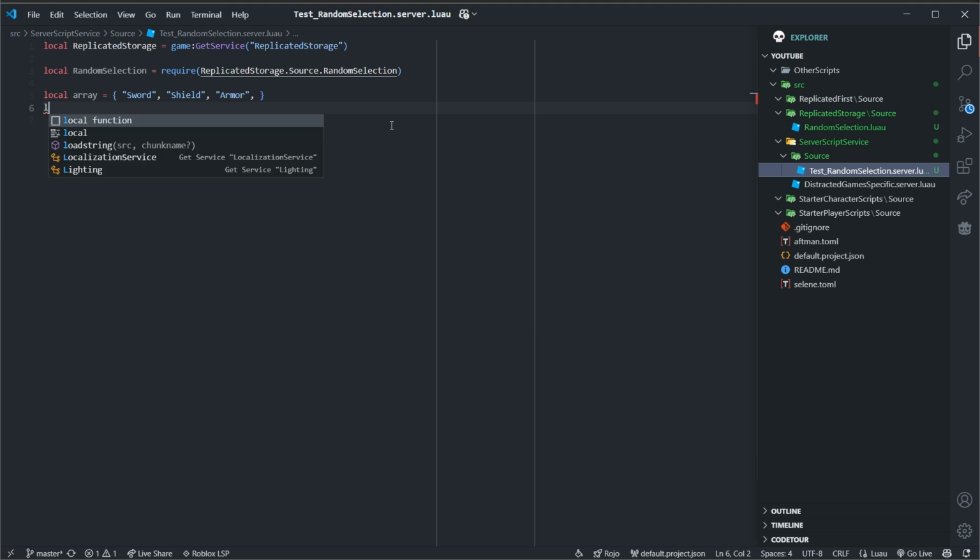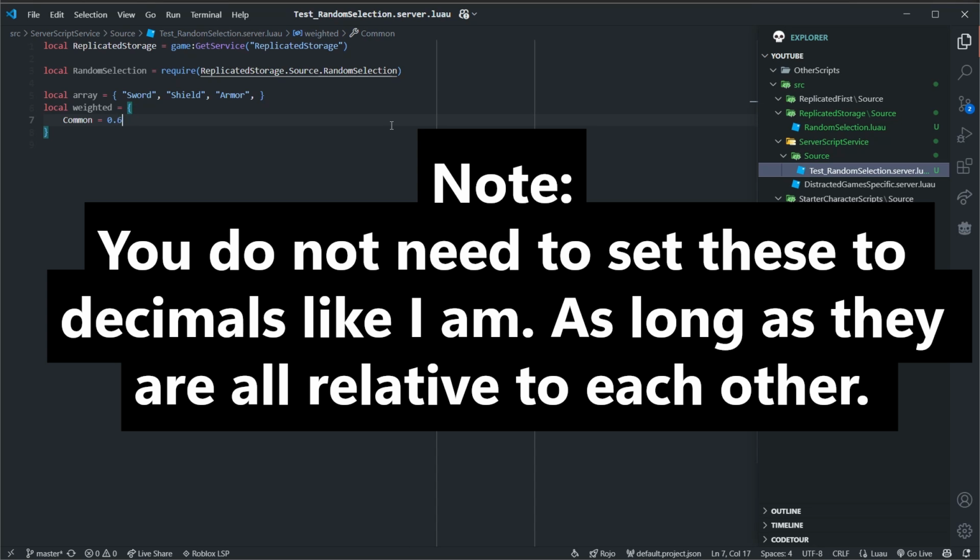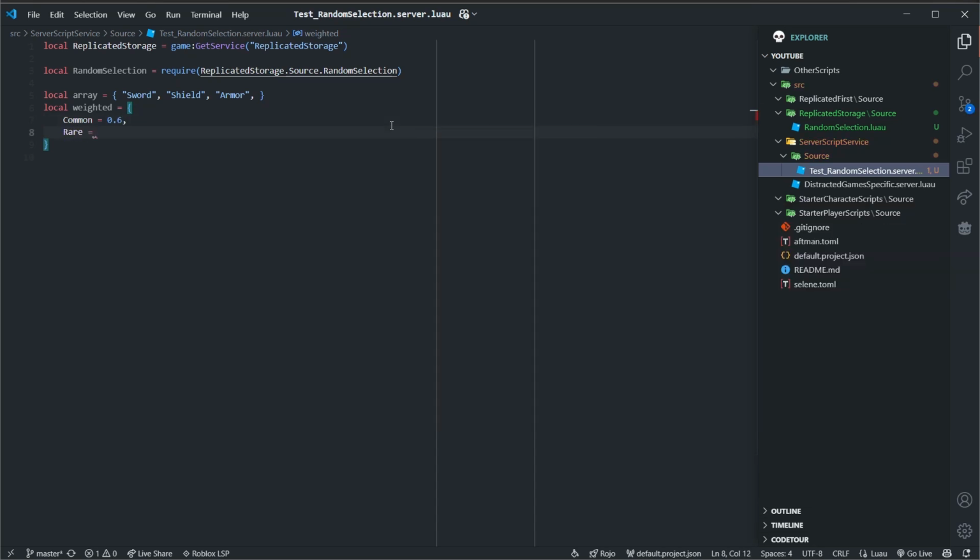Anyways, so we'll also do a local, call it weighted, and this will be our weighted table. And for this one, we'll just do some rarities, I guess. So we'll say common, we'll set it to, I don't know, 60%, I guess. And then we'll do rare, and we'll set that to 25%.